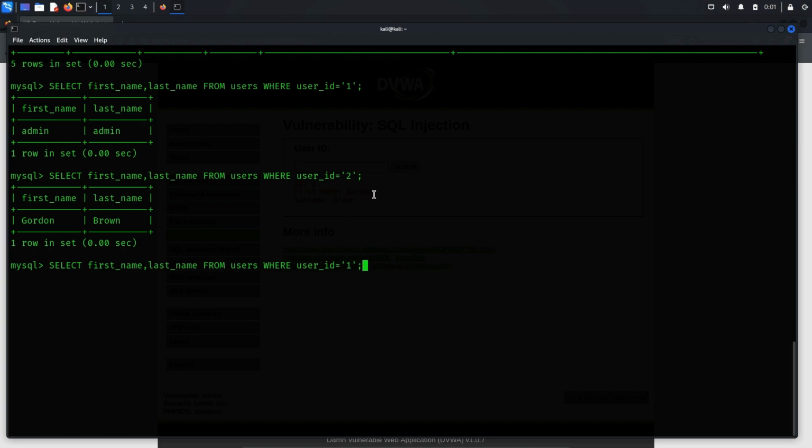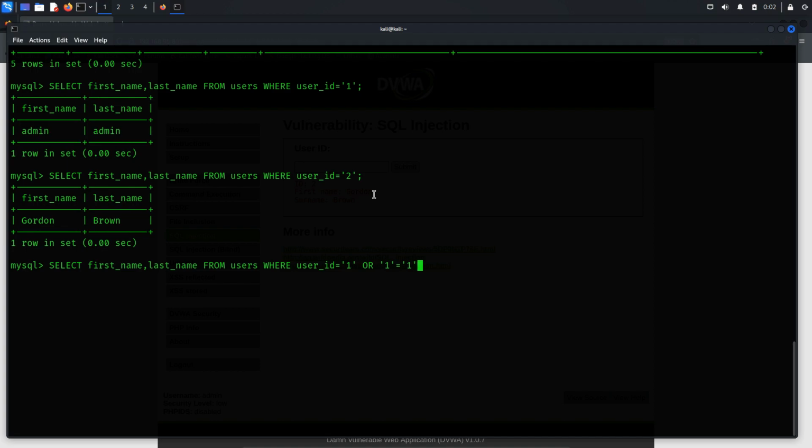Let's experiment with logic manipulation without necessarily disrupting the syntax. To achieve this, let's input an apostrophe that doesn't always break the syntax but may yield interesting outcomes. Knowing that the query is enclosed with opening and closing apostrophes, let's manipulate the syntax. After the where ID equals 1 clause, which verifies if the value in the ID column equals 1 and filters rows accordingly, we'll introduce a logical operator.